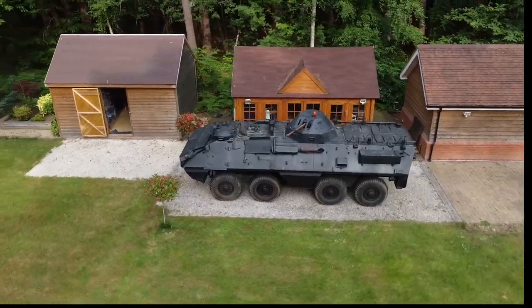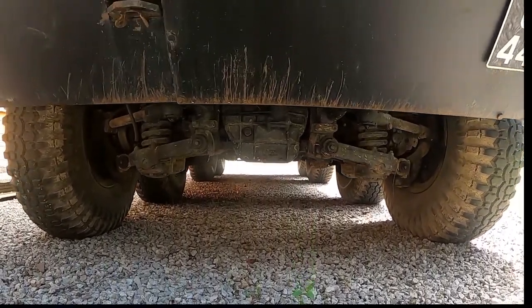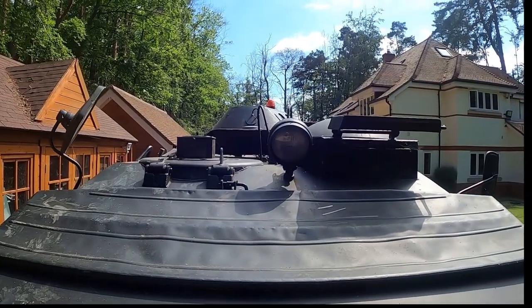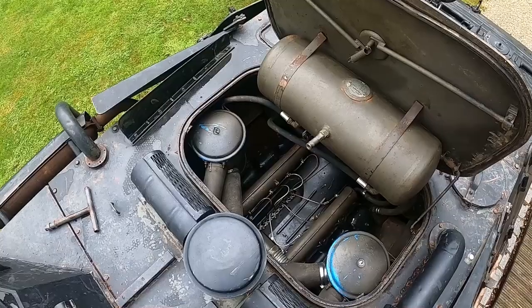The engine compartment is directly behind the driver's compartment and in front of the passenger compartment. So the drivers and passengers are divided. Because the engine is directly behind the drivers, it's impossibly noisy, and even shouting at idle to your co-pilot is pretty difficult. There are, of course, radios fitted for each place, but I don't have any of that working in mine yet, so I fitted a temporary system designed for rally cars.